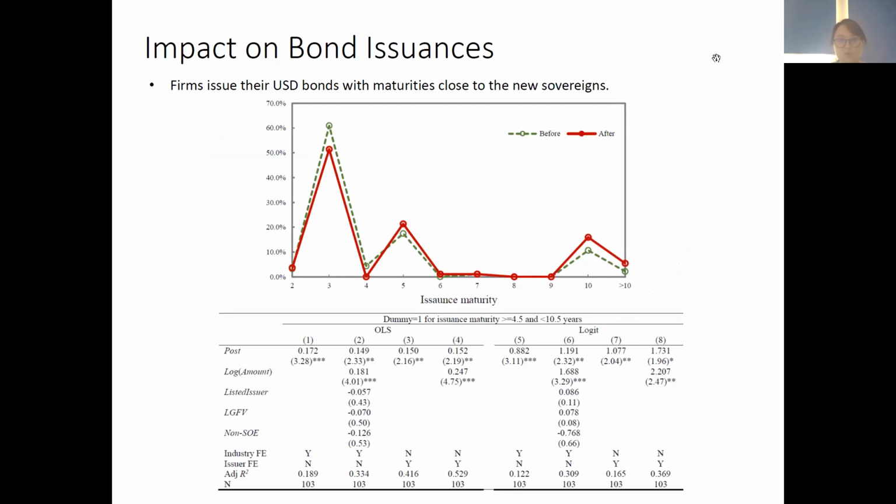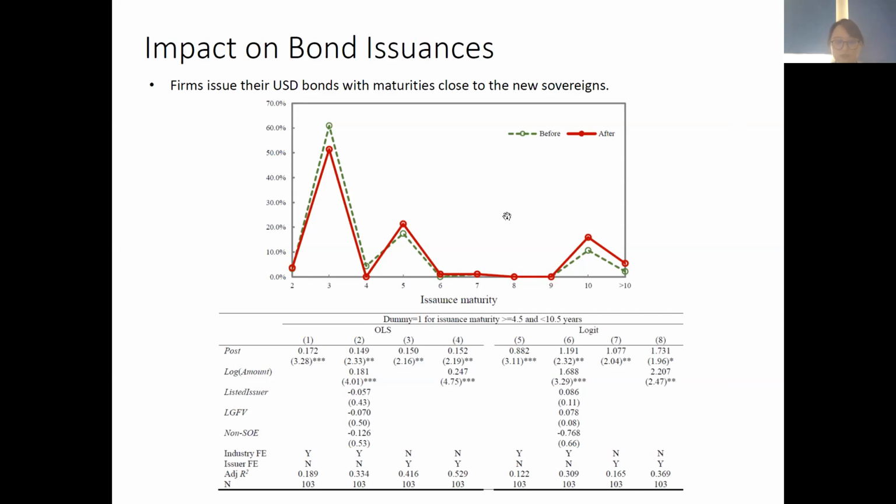Finally, a little more about the issuance market. So far, we have been saying that there is a pricing impact for the issuance of sovereign bond on corporate bonds. If the borrowing cost for corporate bonds indeed drop for the 5-year to 10-year maturities, then we might observe that the corporates issue bonds more toward this 5-year to 10-year maturity brackets after the issuance of sovereign bonds, in the sense that the pricing impact of those corporate bonds might later on affect the issuance decisions of those corporates.